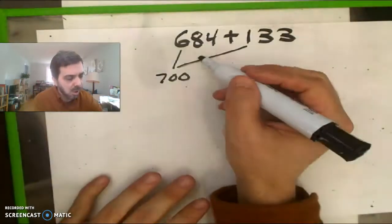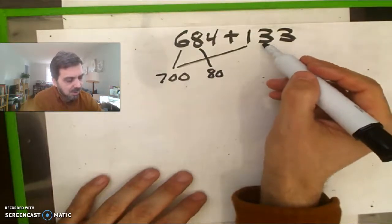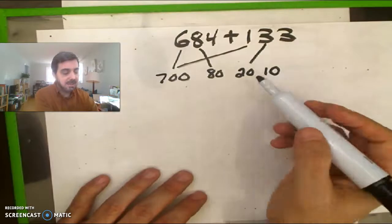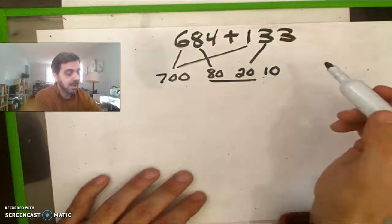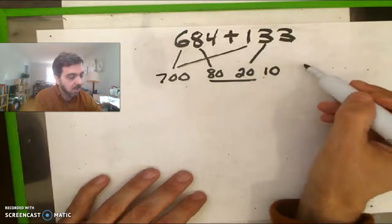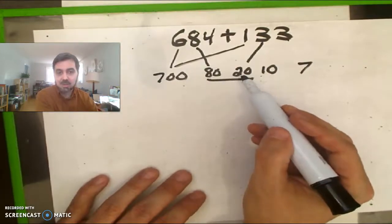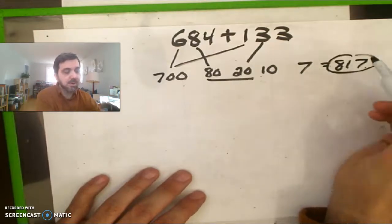If I'm not sure, I could bring this 8 down as 80. And then this 30, I could bring it down as a 20 and a 10. The reason I broke it up like that is because I know that 80 and 20 is 100. Okay, so that's one way I could do it. And then I still have this 3 and a 4, and 3 and 4 makes 7. So I've got 780, right? Plus 20 more gives me 800. 810, 817.